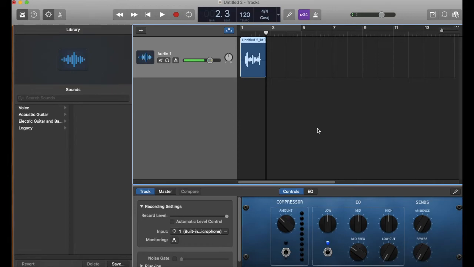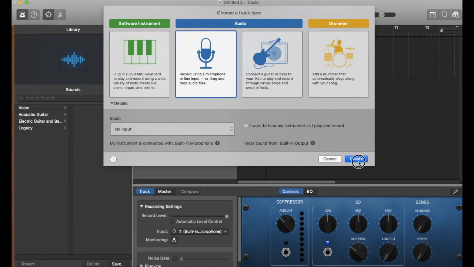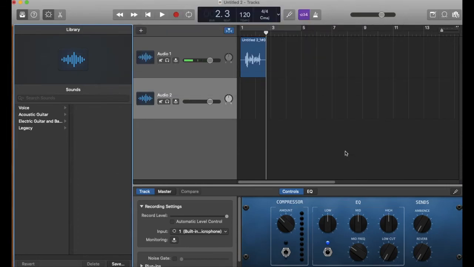Rarely can someone read an entire script without making a mistake. Thus, I highly recommend that you record it in tracks. Start a new track by pressing the plus button. You'll notice once again that we'll have a little bit of a countdown leading into the recording, signified by those ticks that you hear.